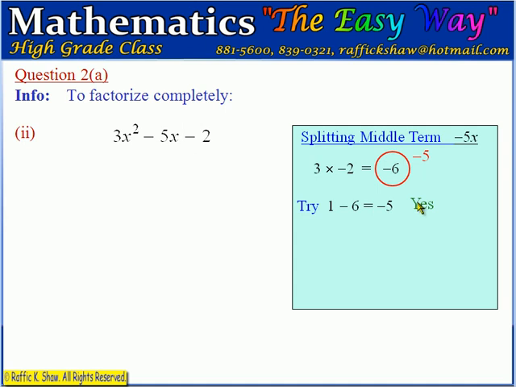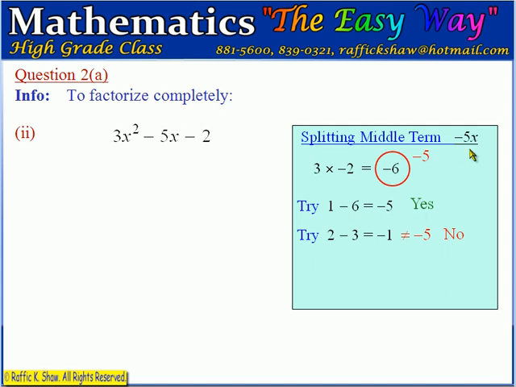Factors of negative 6 are 1 and negative 6, such that when you add them, the result is negative 5. But let's say we had tried 2 and negative 3. 2 and negative 3 are also factors of negative 6. But the problem is that when you add 2 and negative 3, the result is negative 1, which is not negative 5. We want factors that add to negative 5, and therefore we could not use 2 and negative 3 as the factors of negative 6 we are looking for. And so these are the two factors we want, 1 and negative 6.